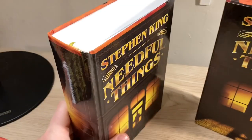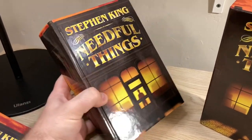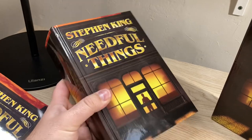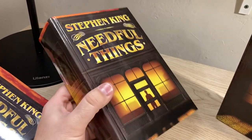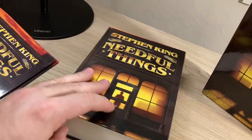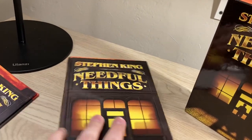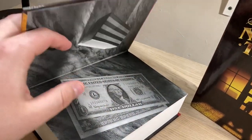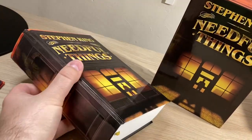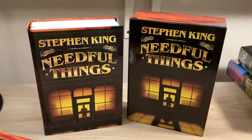And I was wondering initially, because they have a history of doing Stephen King novels in three volumes, including, understandably, The Stand, which is a really, really long book, but also Tommyknockers and even Salem's Lot they did in three volumes. Needful Things is a big book, and I was wondering if it would also get the three-volume treatment, but it comes out in a single volume, and it looks pretty good. I imagine PS was interested in keeping their cost down, the cost to produce as well as the cost for people to buy the book, by printing a single volume. But there you have it. Needful Things from PS Publishing.